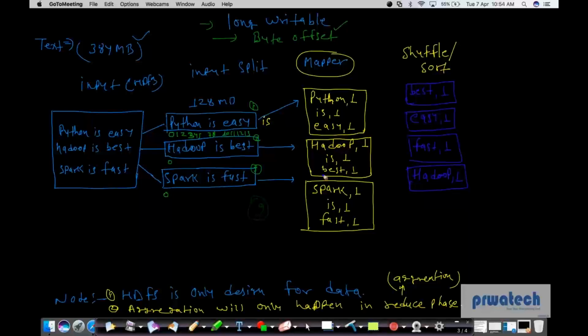So I think this is sorted, this is sorted, then we need, sorry, after Hadoop I will come, then P, then S. Now the interesting part here, this is same, this is same, this is same. All these three keys are same. So it will say is comma 1, is comma 1, is comma 1.